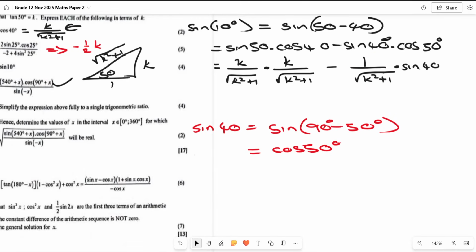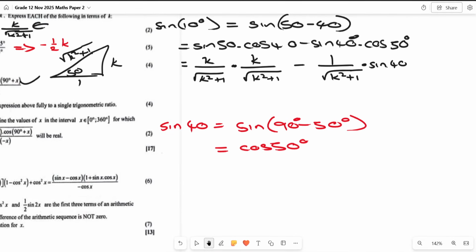Replay the video and you will get what happened. It's an interesting question. I like this one. So what is cos 50? We already had it over here because we were trying to figure out what is sine 40. We knew what was cos 50 based on the ratio, and we converted this using the cofunction, and we now know that sine 40 is literally the same as cos 50. So we're just going to multiply this with cos 50, which is also 1 over the square root of k squared plus 1. Interesting.